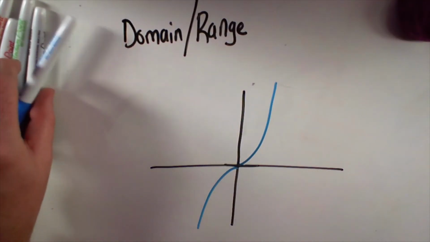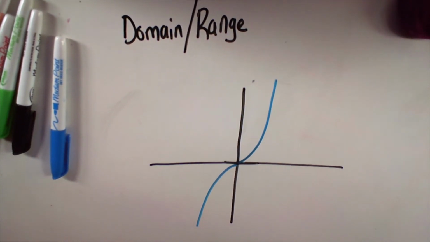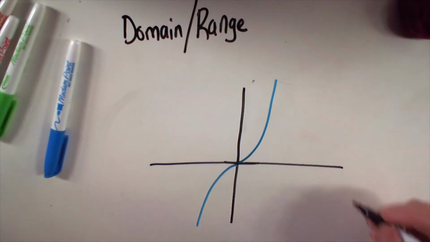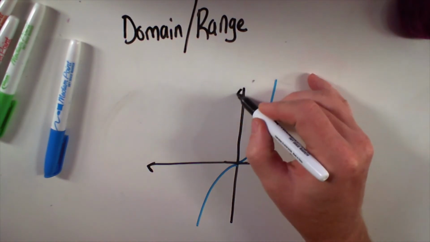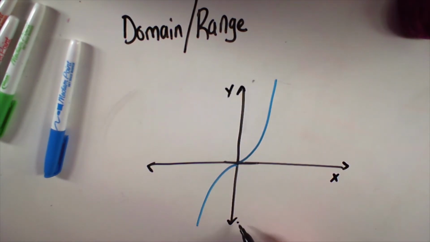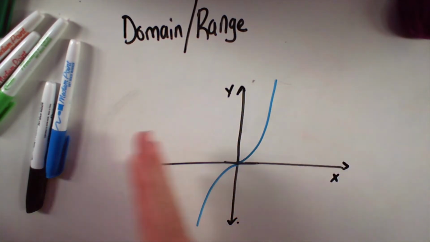So when we look at the domain and the range from a graph, we do not have the same formula. So we basically can only work with what we see. The domain, remember, that is your x, and so domain is related to your left and right, and then the range is related to your y, which is your up and down. So in order to determine the range, we look at the shape where the graph is plotted, and we do have to make some assumptions. So first the domain. How far left and right does it go?